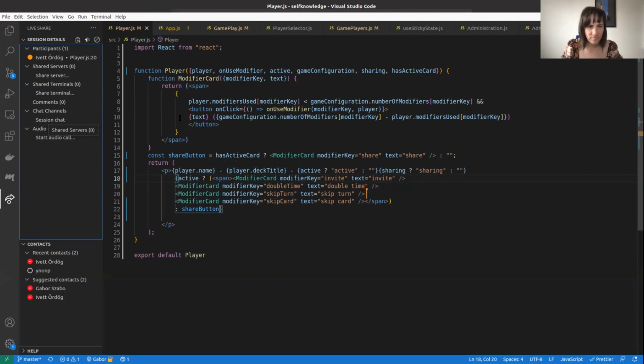And we don't even need active anymore because we know who is active. Or well, we could just leave it. You might not want to have it as text, but color coded or something. Yeah, that's true. And for now, I'm just going to put this into a separate block.